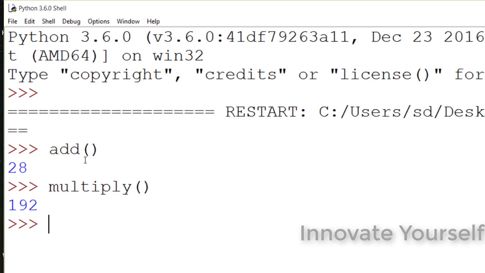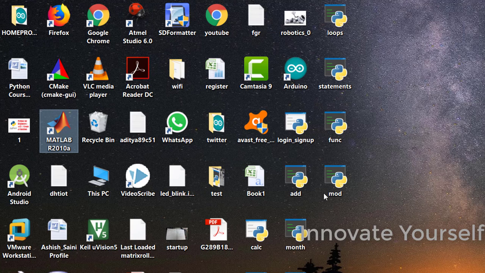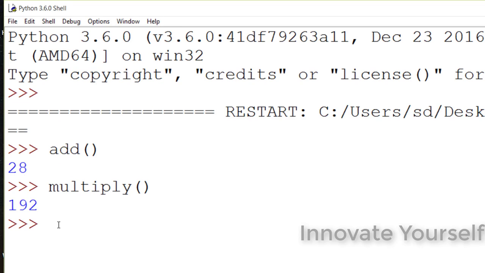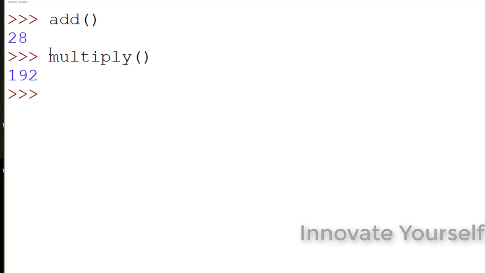So let me show you how to do that. For that, firstly we have to go to the path. I have my module which is mod, and it is on desktop, so I must be inside this directory so that I can import my module from this path with the import command. For that, just type import os and enter.